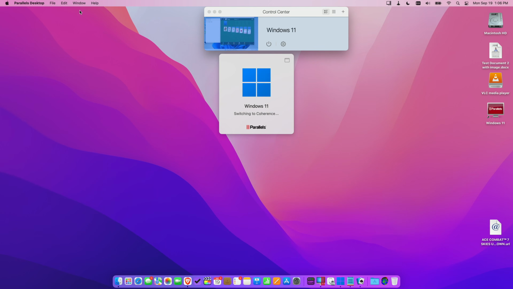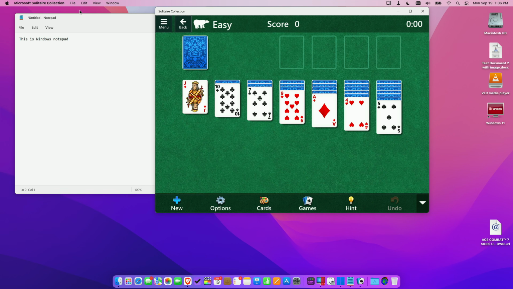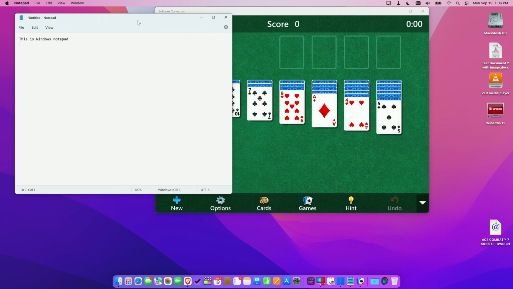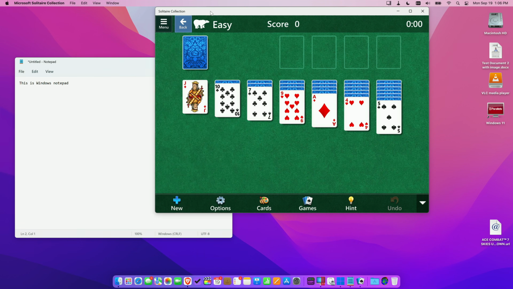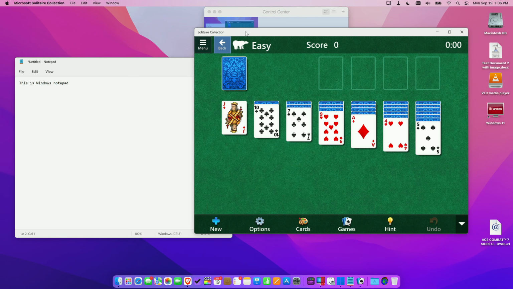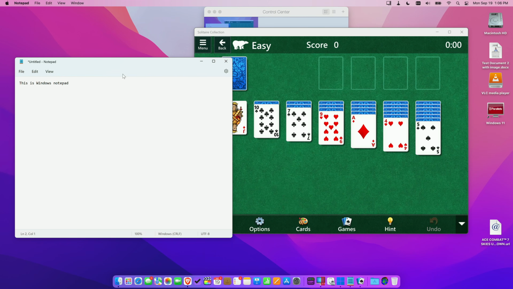And what this does is it gets rid of the Windows desktop completely and allows your Windows applications to sit on top of your Mac desktop. So if you don't like jumping back and forth and you have just maybe one or two Windows apps that you're in all day, this might be one way to get a tighter integration. And as we get into the configuration components here, I'll show you how you can have your files linked up in this way as well.